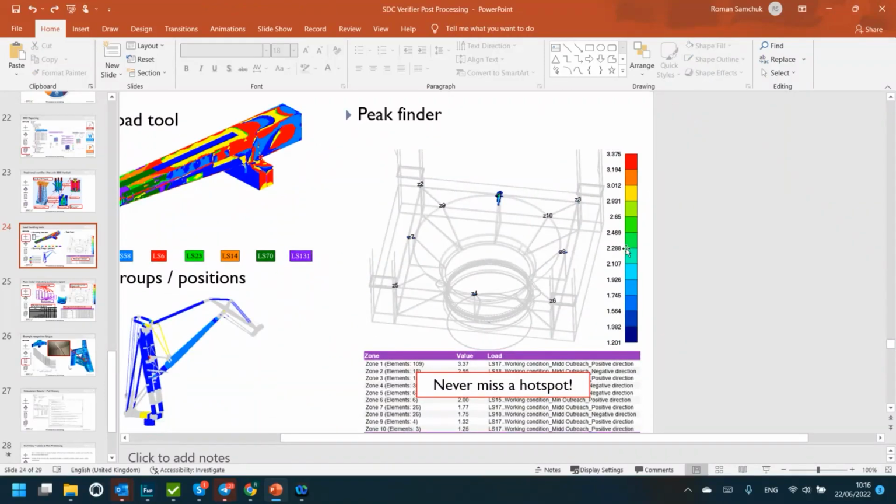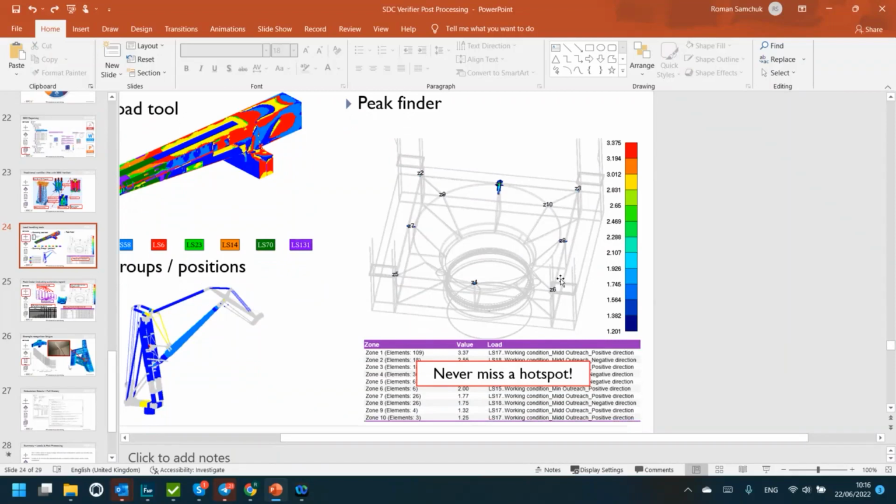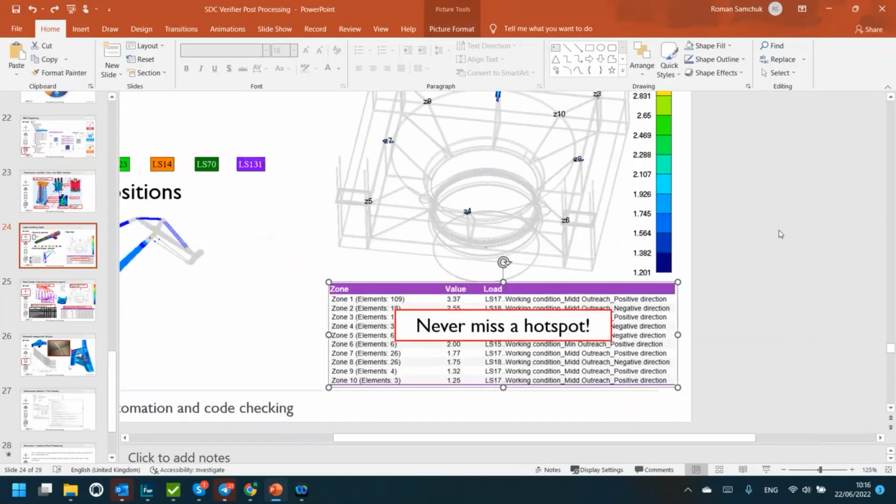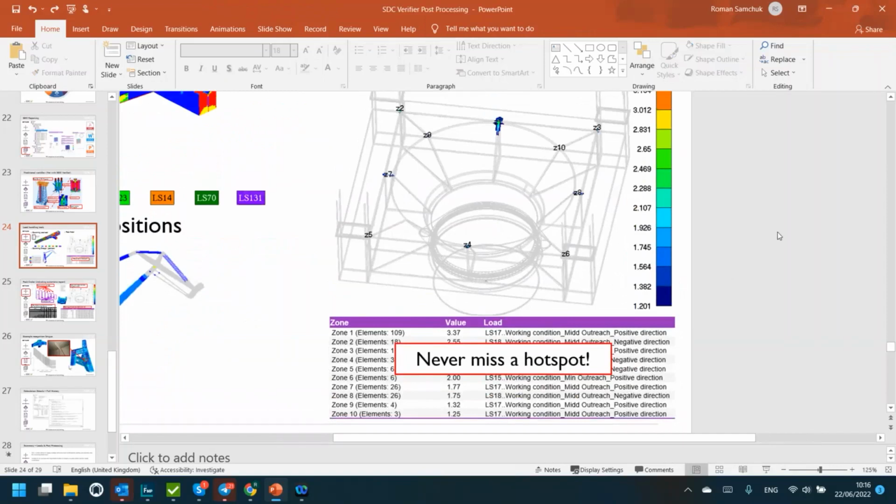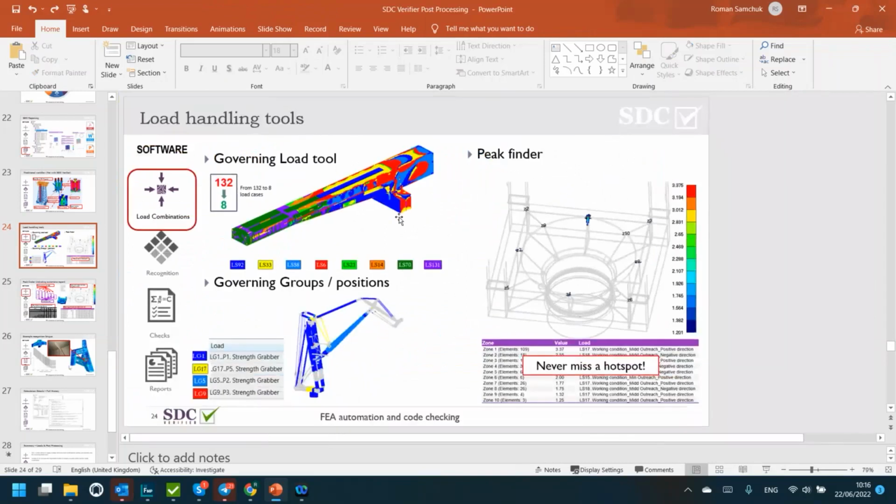So if you're interested in a certain level of stress and you want to quickly find out how many spots I have with a stress level higher than this level or another one, this tool helps to automatically recognize the zones of your structure based on certain criteria. If I want to get, let's say, 10% of my structure overstressed, I quickly get it, and I can generate it with a plot or with a table like shown on this screen. Or if I want to find all areas with a utilization ratio higher than 1, it shows you directly. So you do not spend time walking through all these locations.